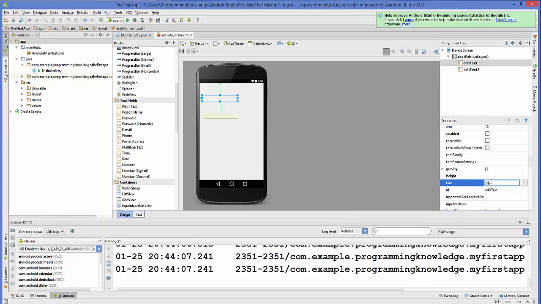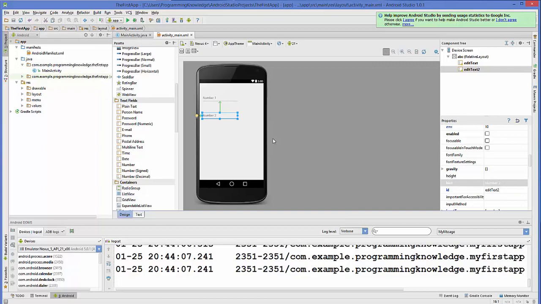So for example, these are the hints you can provide. They will appear on your text boxes, but not as text, rather as a hint. For example, you may want to provide a hint that this text box is for email or a name, or any other hint you want to provide. You can do this by going to the property called hint here. Whatever text you write here will be shown as a hint.